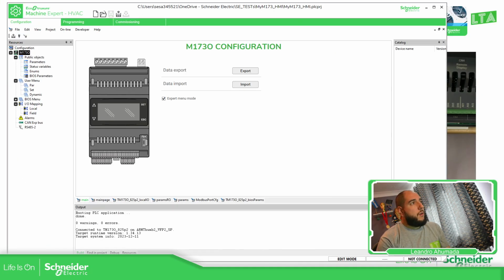Okay, so this is how we can interconnect via Modbus serial M173 to HMI program EcoStruxure Machine Expert. Something very important, as you can see, is that EEPROM, at least in this version, needs to have those parameters. You need to export the BIOS parameters, because by default it's not, because those parameters are inside the parameters, which is different from the EEPROM. It has different things. But if you use the M172, that would work directly, okay, because it has the EEPROM.